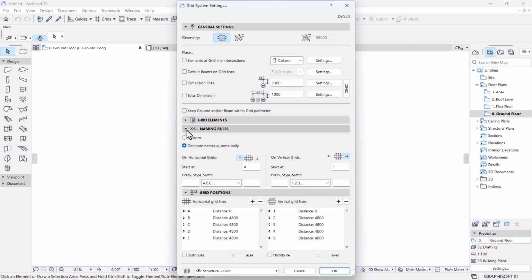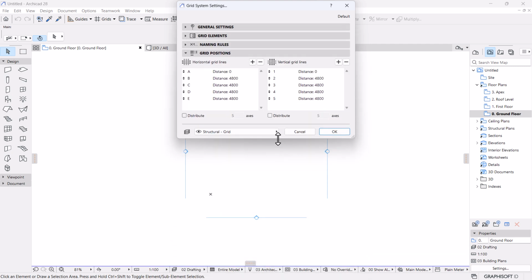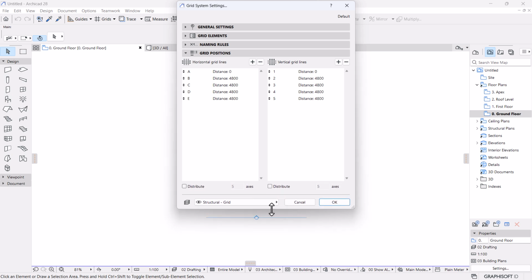Okay, so let's make sure we collapse most of these folders here so that we have enough window to work around. All right, so by default you will have a list of the grid lines here, numerical and alphabetical. So I'm going to get rid of most of these, or reduce the number to fit the structure that we're creating.